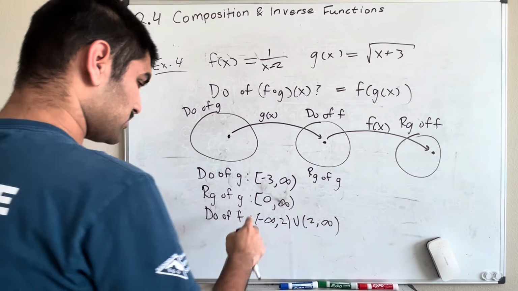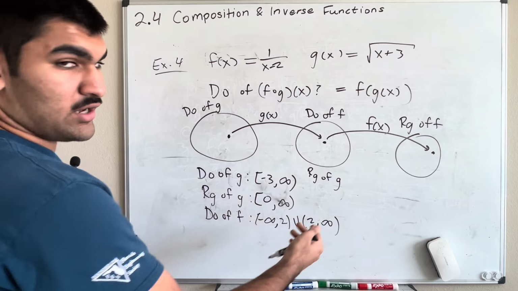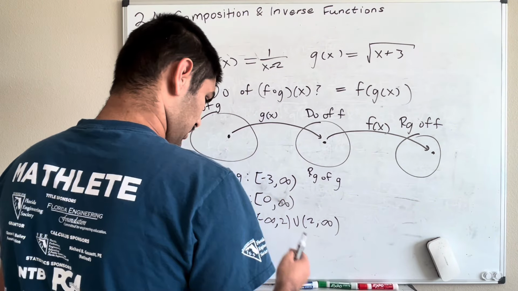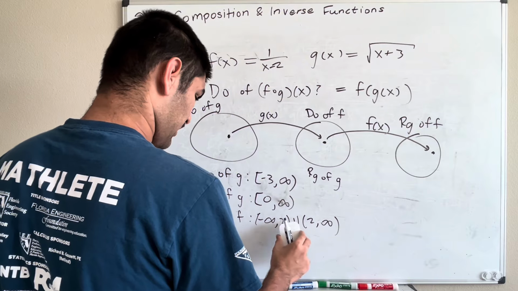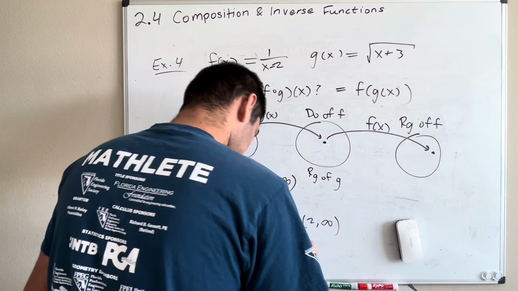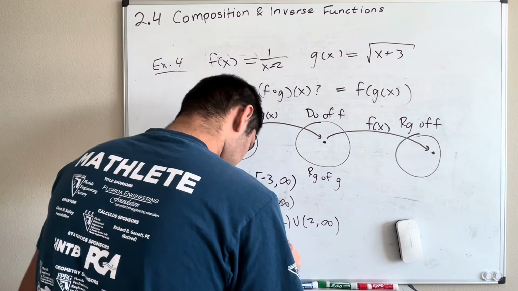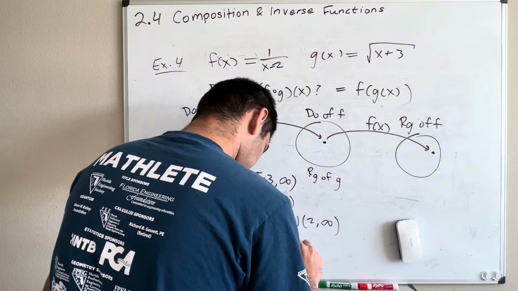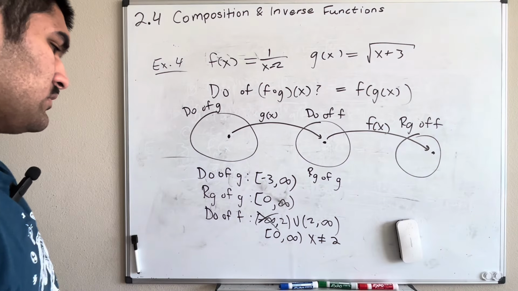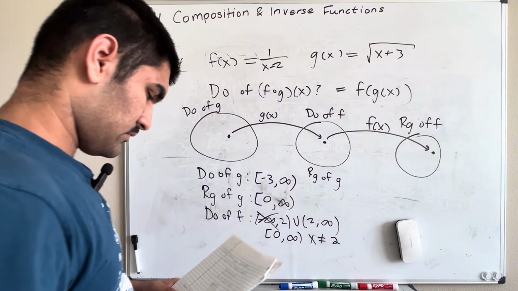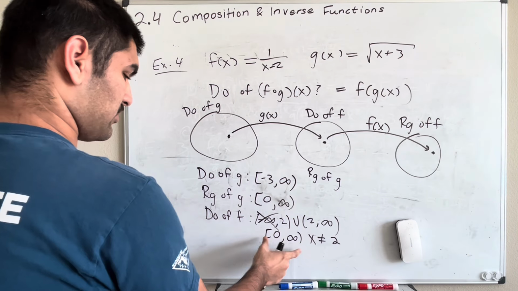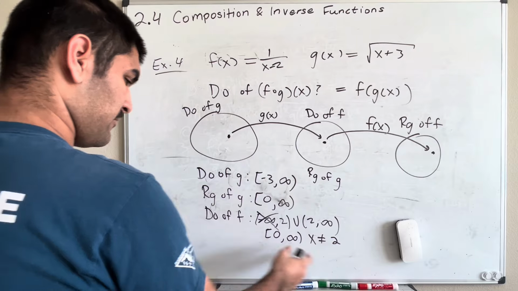So first of all, the range of g is all non-negative numbers, right? So it has to be greater than or equal to 0. So we can automatically get rid of the negative infinity to 0 part. If we get rid of this part, you're just left with 0 to infinity, but x can still not equal 2. All right, good. So now our domain and range look pretty much the same, right? They're both 0 included to infinity, but the only difference is that for f, x can't equal 2.